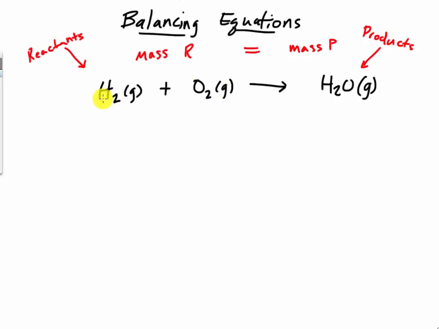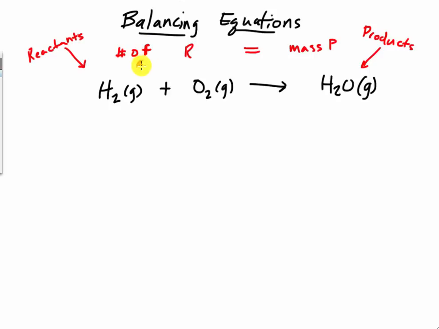Now if we think about the individual atoms, well, the atoms each have masses, right? We know that hydrogen has a mass and oxygen has a mass, and on this side the mass of the hydrogen and oxygen are going to be the same. So what we really are saying when we say that the masses of the reactants are equal to the masses of the products is that the number of atoms on both sides of the reaction are the same. So instead of saying that the masses are the same on both sides, what we could say is that the number of atoms is actually the same. So the number of atoms is what we're actually looking for.